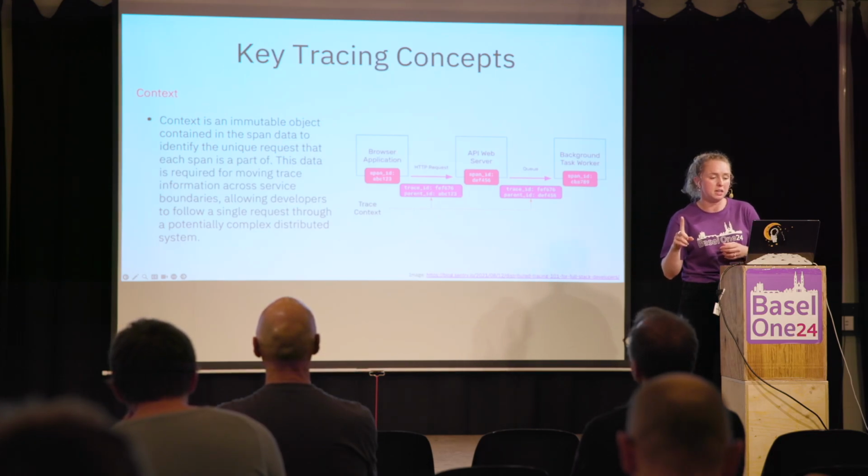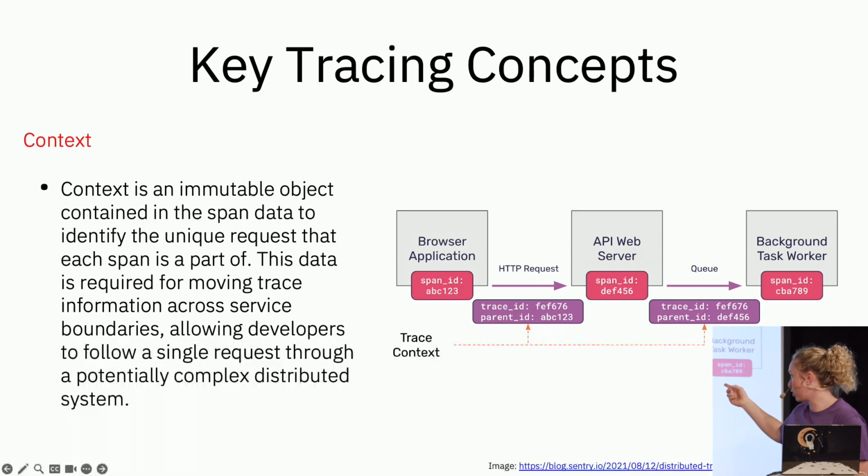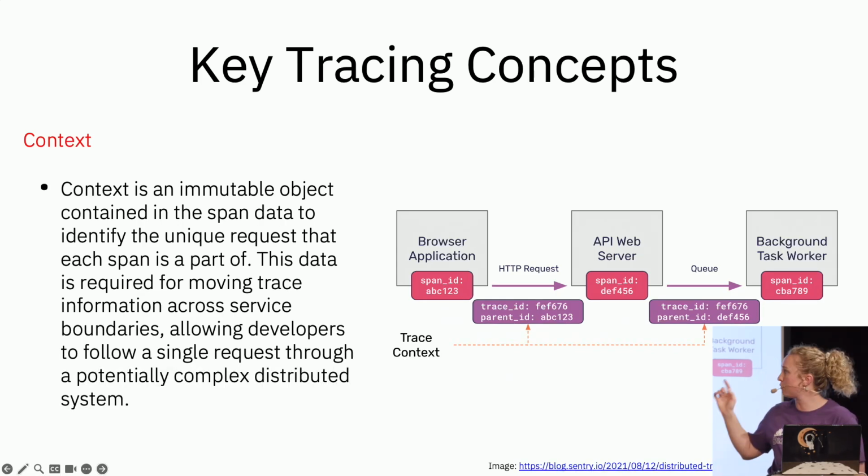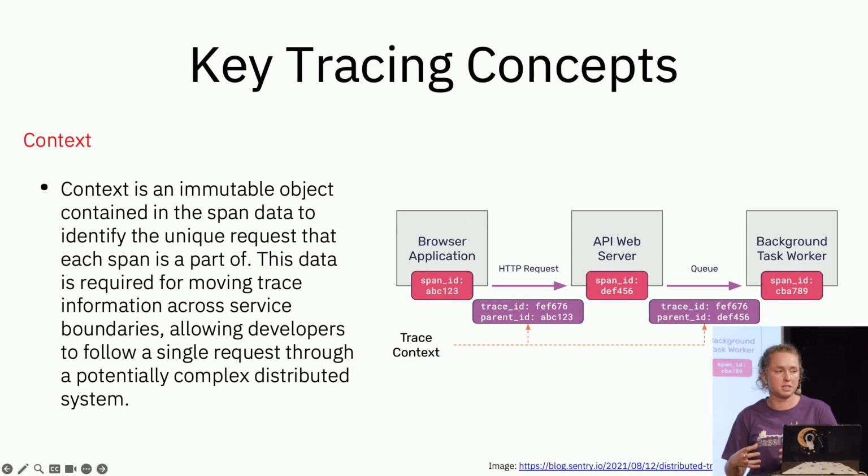You've got the trace ID and you've got the parent ID, represented in my diagram here. So the trace ID is the unique identifier that's generated at the very root of the span, right at the very beginning here. And it's what allows us to understand that each of these spans is part of the same trace. So the trace ID stays the same throughout that trace for each span involved. The parent ID, on the other hand, changes, because the parent ID is what allows us to order the spans as they went through that trace. So the parent ID is the span ID of the parent that spawned that current operation.